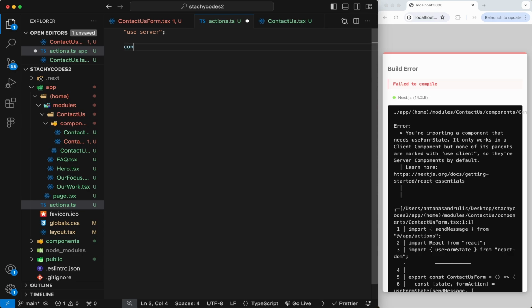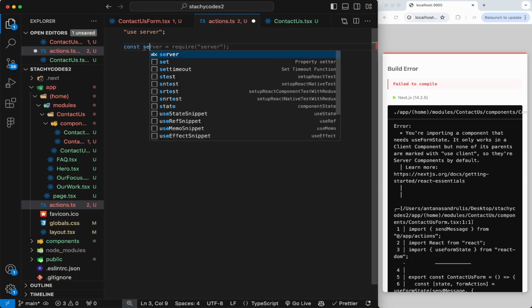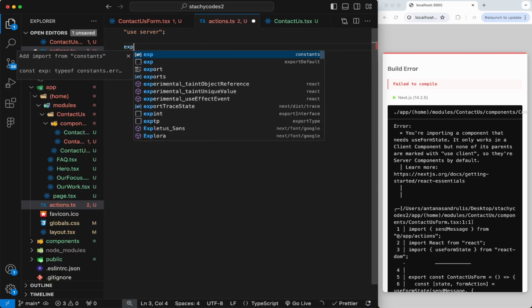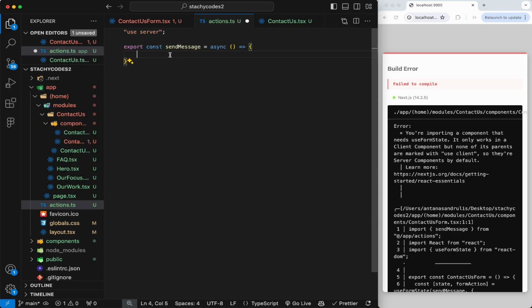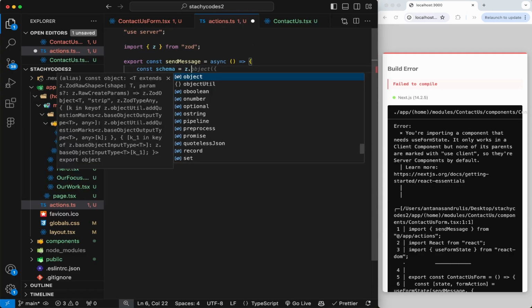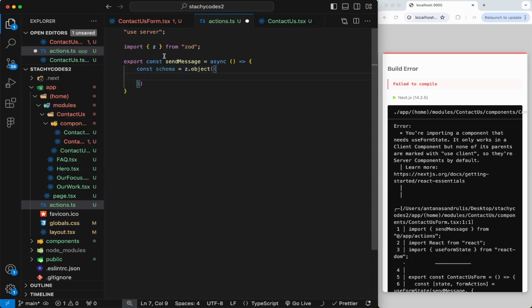Okay, now let's start creating our send message function. Okay, and now we can create a schema for validation, and for this we use Zod. So z.object, and now we can create our object.